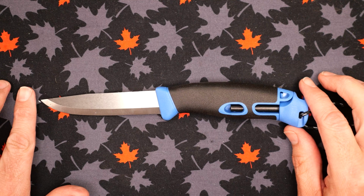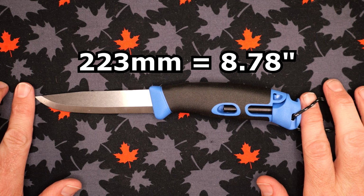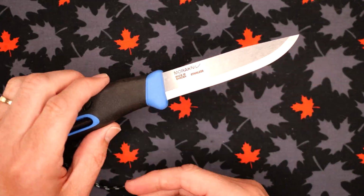And the total length of this knife is right around 223 millimeters, which is 8.78 inches. So 8 3/4 inches plus a tiny bit. It's a pretty standard size.